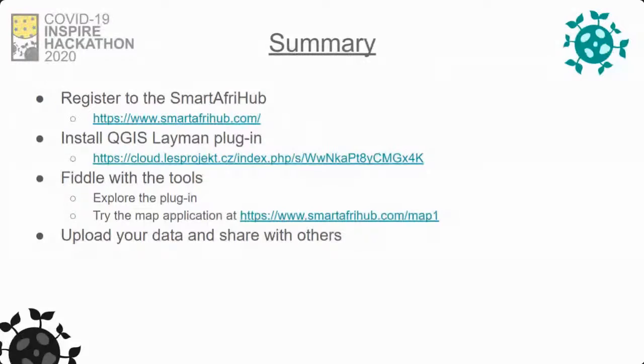What I wanted to add is to go briefly through this summary of the webinar. We have demonstrated 2 different tools: QGIS as a desktop tool and HSLayers as a web application. But it's important to highlight that they both use the same data storage, which is Layman. That means that when you create data or compositions in QGIS, you will also see the same data in HSLayers and vice versa.